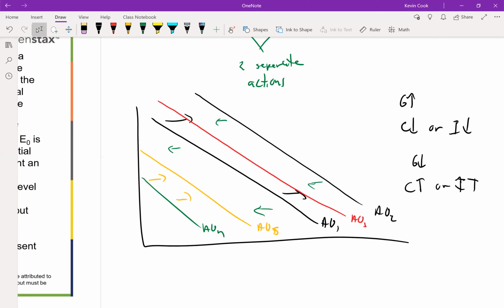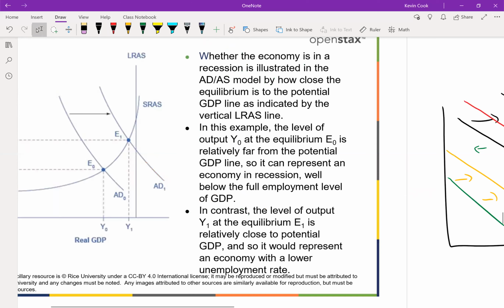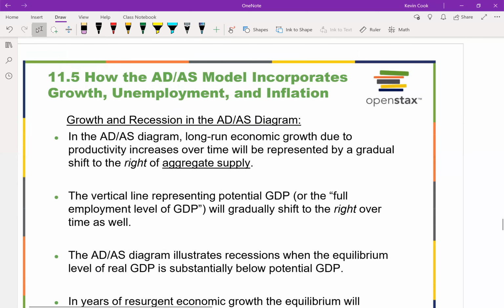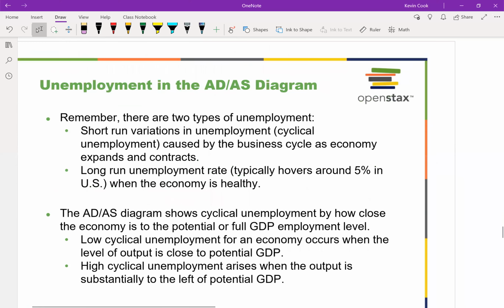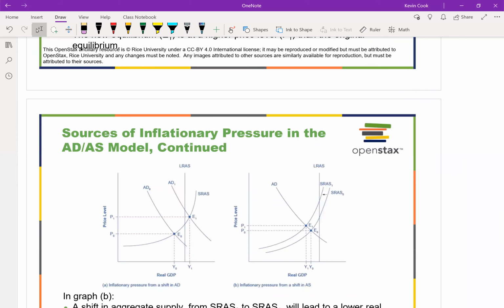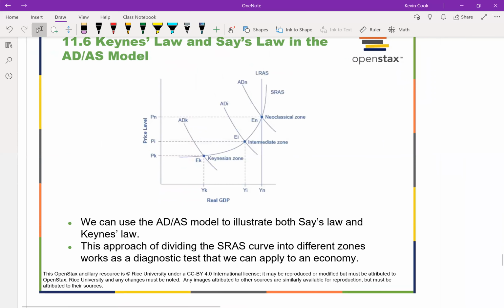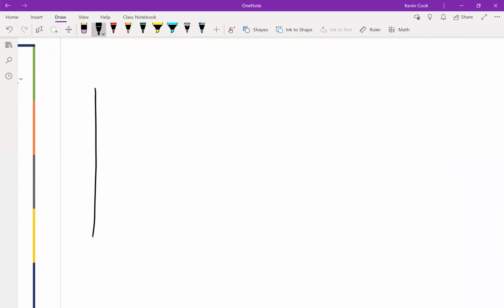So just some little intro on policies and how that can taper, and how things can work against each other a little bit. And that's not necessarily working against each other, but we'll see it as we go through. And we talked about employment, growth, unemployment, all that good stuff already. So the last little bit for today, and the last little bit of this chapter, is going to look at some different zones and where people think in certain places. I'm going to do this on my own because I like to do this one on my own.